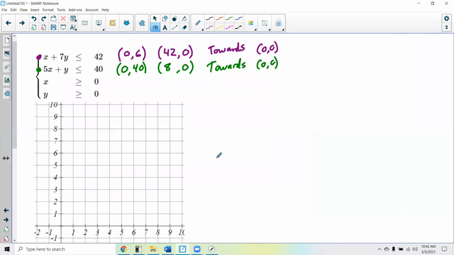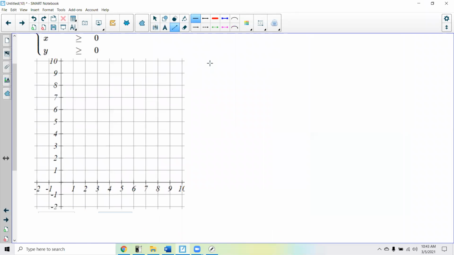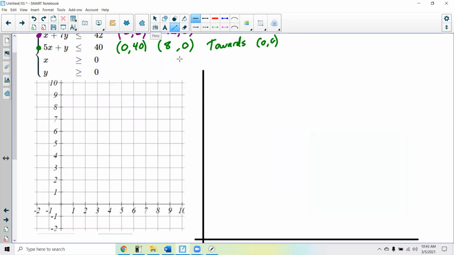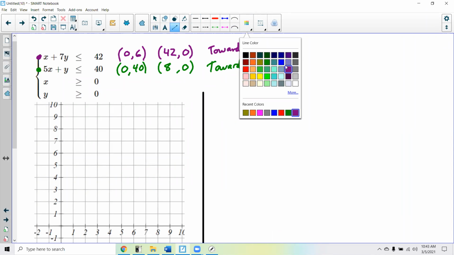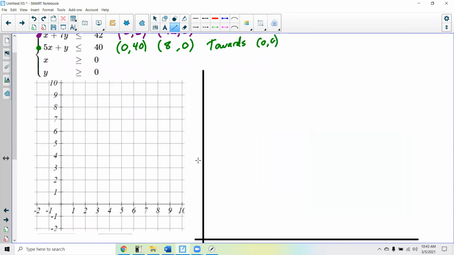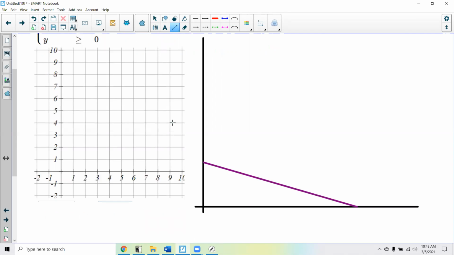So what I'm going to do is I'm going to just draw a rough sketch. All right. I'm going to draw a rough coordinate plane because this is not big enough to fit these two intercepts on here. So it's going to look like this. Doesn't have to be perfect. I just want to look at some rough numbers. And I know this purple line, I told you before, it doesn't matter where you put it, is going from 0, 6. We'll say 6 is here, 0, 6 to 42, comma 0. Just draw it like that and label it. That's all. This is from 0, 6 to 42, comma 0. It should be in purple, but.